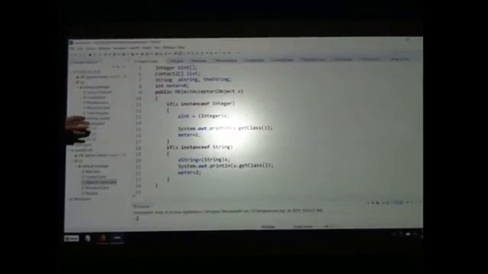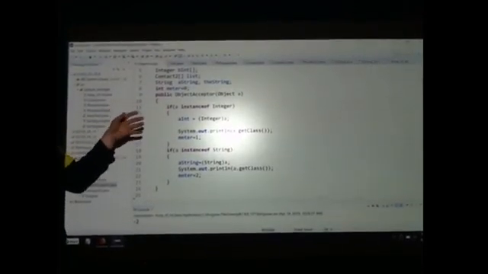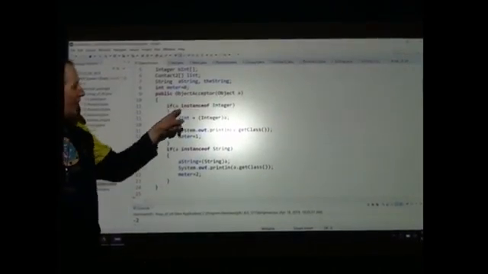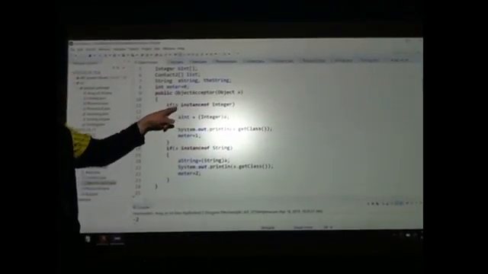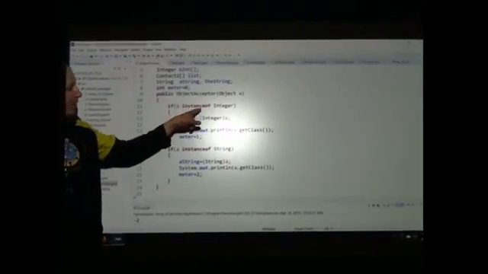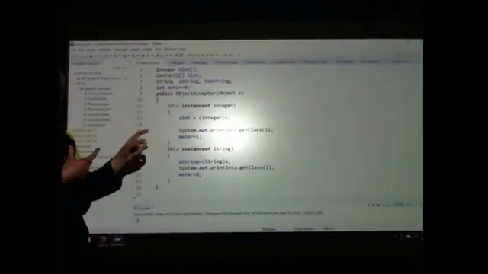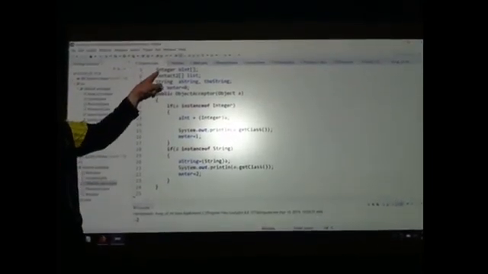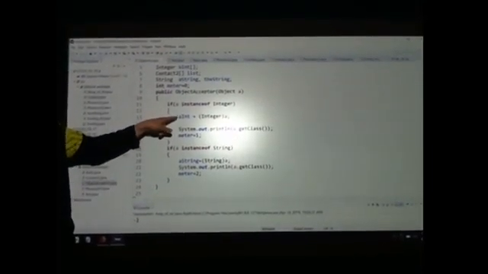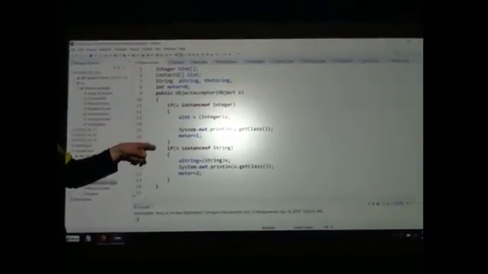So say that you pass an integer as a wrapped integer object. So you pass it here, and then there's a method in Java, instanceof: if the object A is an instance of the integer class, then cast A to an integer and assign it to the global variable that is an integer type, so that you can get the number part out.